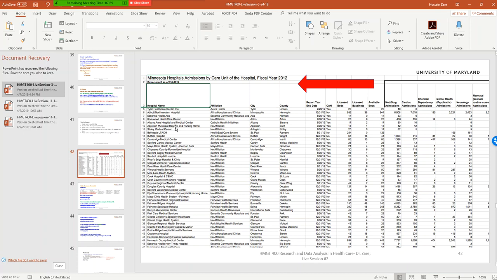So for that reason, if you decide to work with an Excel file, make sure to remove any text before the variable's name. Any number, any text. For example, here, if I want to convert this to a CSV file, I'm going to remove row 1, row 2, and just stay with row 3.